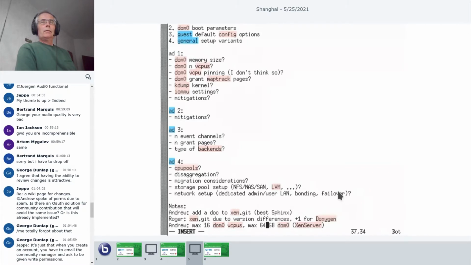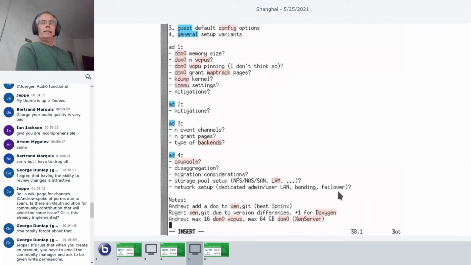Jürgen, it's Artem. I have a question. Are you targeting only big server use cases, or can we also think of embedded devices, which are on a totally opposite side of the spectrum and also have their own tweaks in Xen configuration? So my pain point is big servers, but I agree that we should absolutely cover, for example, embedded systems as well. Embedded systems shouldn't be second-class citizens in this regard. If there are tweaks which make sense on embedded systems, we should absolutely document them. Yeah, there are a lot.